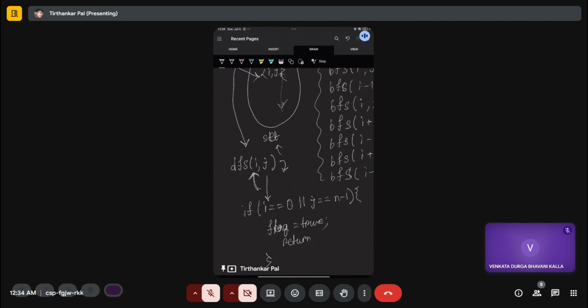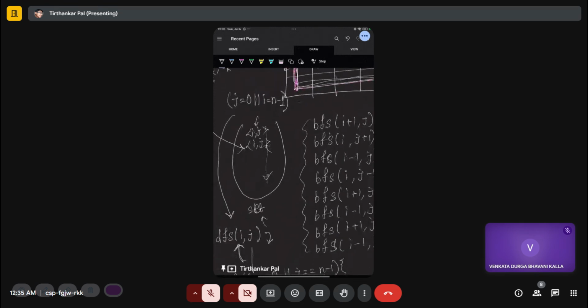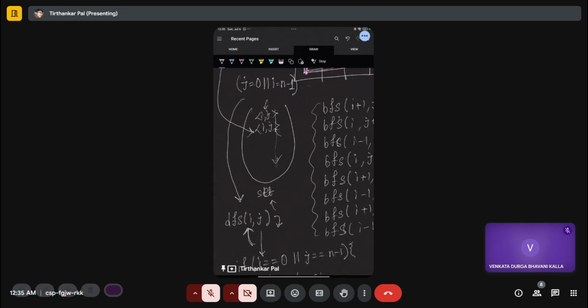If this flag remains true, then we can print that we will not reach the destination. Is it okay now?